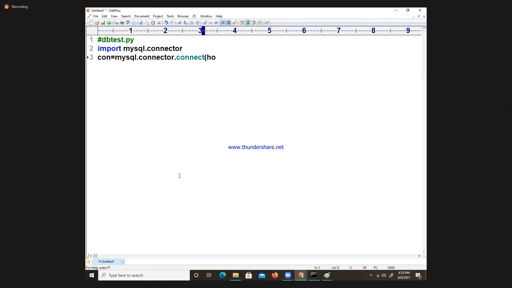Host is equal to localhost, comma. If you want, you can write it on the same line also, no issue. But for clarity, I am writing on the next lines. User is equal to root, comma. Password is equal to root.